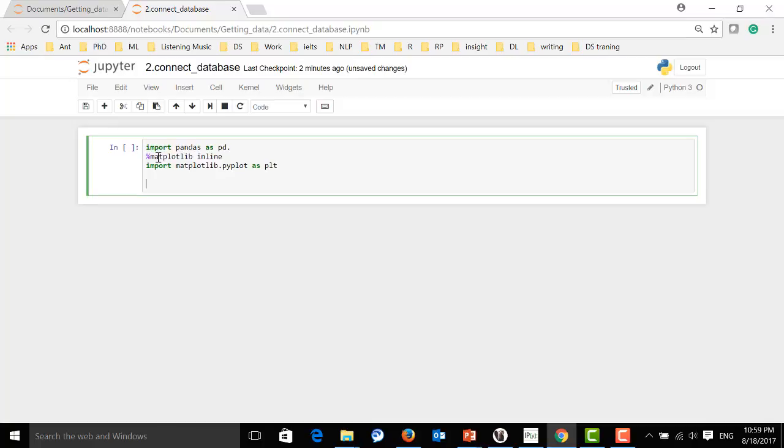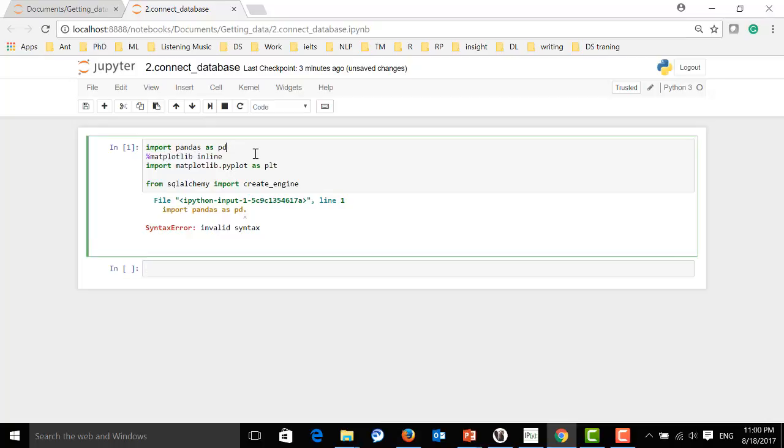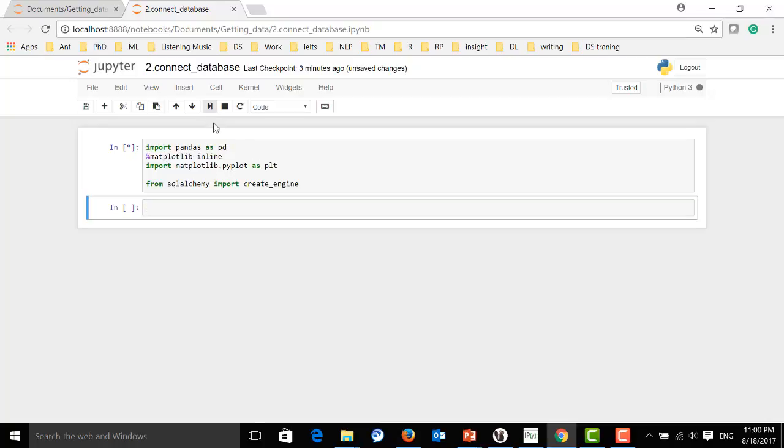There are many tools to connect to a database, but here we're going to choose SQLAlchemy. So we're going to say from sqlalchemy import create_engine. Okay, now we can run this cell. Sorry, here I should delete this dot. Now let's rerun it. Okay, it's successfully created.